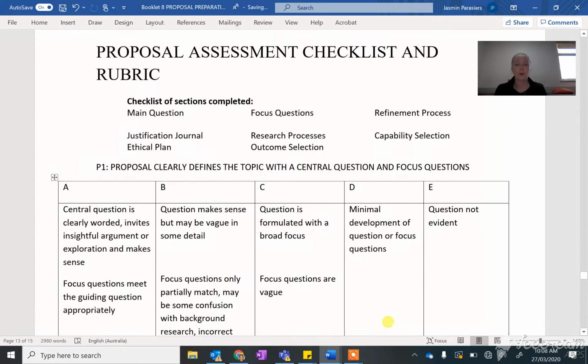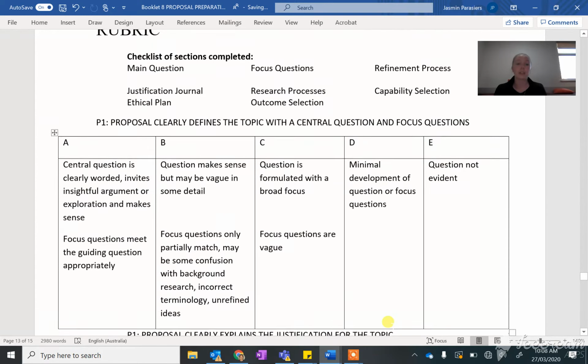The first one is a checklist of the sections that you should have in your proposal. We need your main question, we need some focus areas, we need to know about your refinement process just briefly, we need to know about your justification for the topic, what research processes you're going to undertake, what capability you've chosen, what ethics you're going to adhere to, and how you're going to present your information in your outcome.